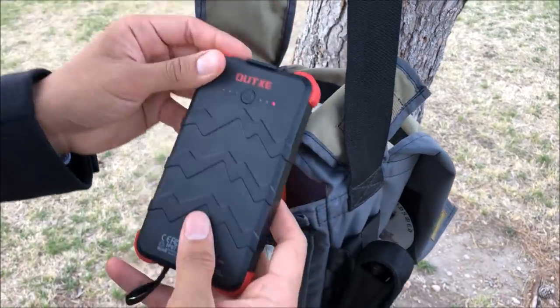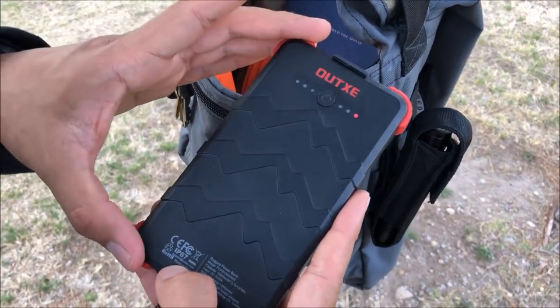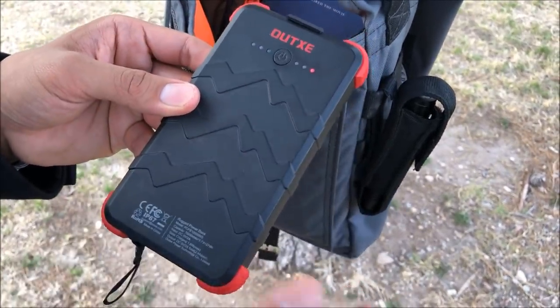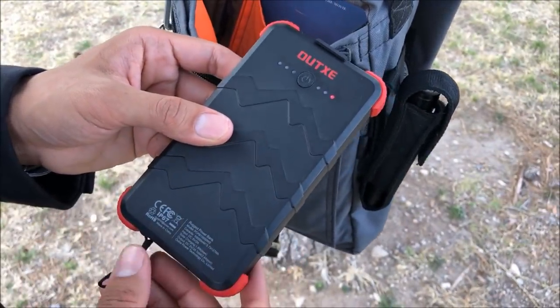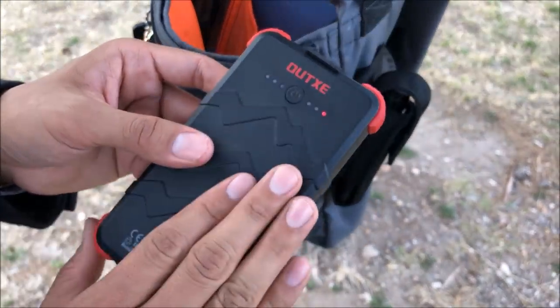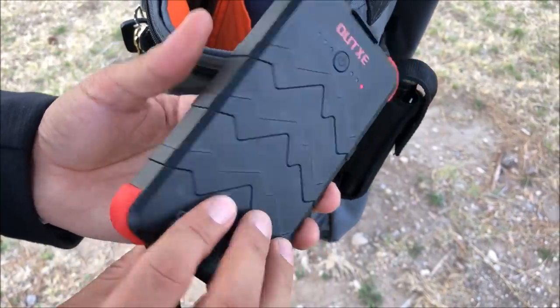Moving on to the OutXE power bank. Recently we made a review on the larger relative of this one, the 20,000 mAh power bank, the OutXE Savage. Funny story, it got stolen a week after we reviewed it. Yeah, so that's kind of embarrassing. But regardless, I ended up buying this one, which is half the power. It's 10,000 for $40, and I'm really enjoying it.